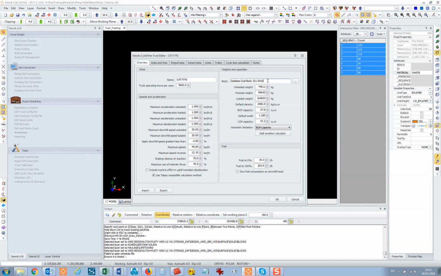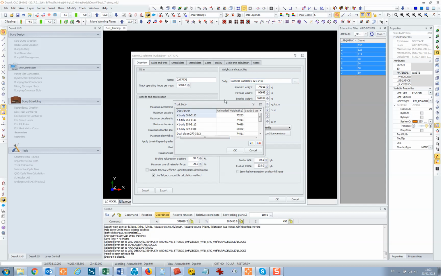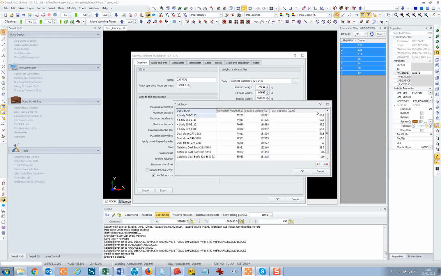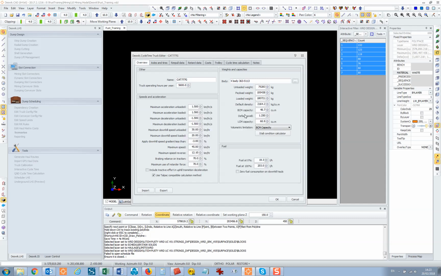Also here, the bodies that you're selecting. This is a standard one, a general coal body. That's probably not what we want. What we probably want is the dual slope, or the X body. You can see the weight, you can see the cubic meters here. So this X body class holds 60.9 cubic meters. So we take that.